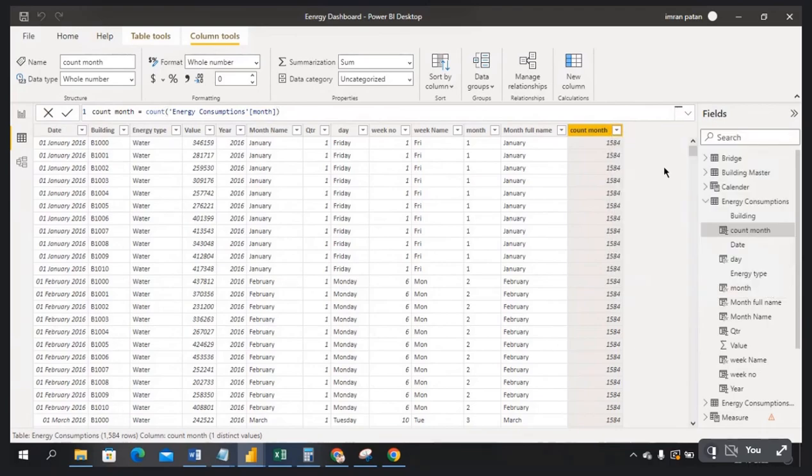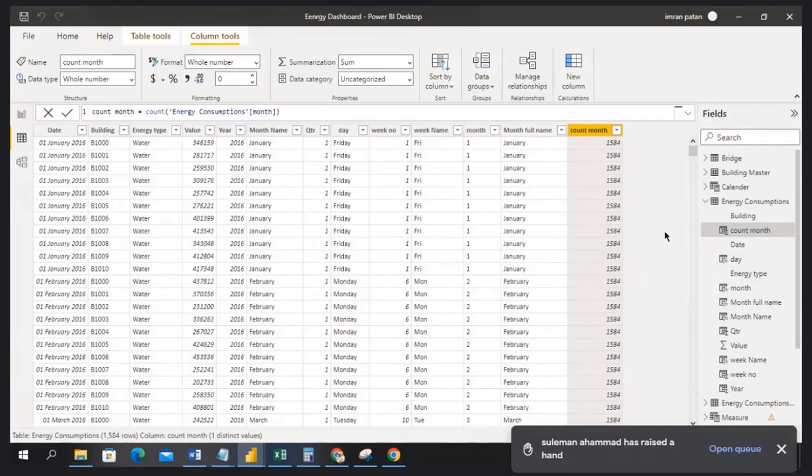It means you should not do such scenarios. Where you want to use count and sum, there you can use them. Where you want to use calculated columns, there you can use a calculated column. If we are dependent on each row level, then you will go for a calculated column. If you want to work on only a single column, you will go for a calculated measure. Okay, is it clear to all of you? Yes, yes, Imran, it is very much clear.